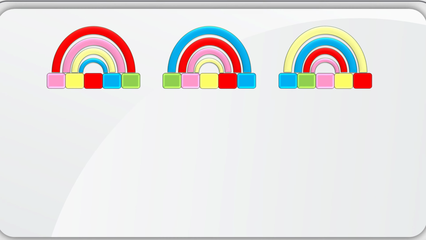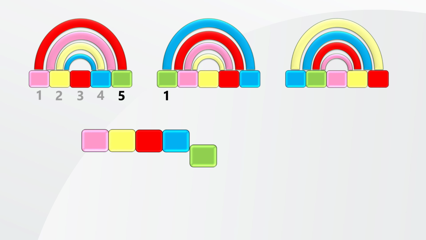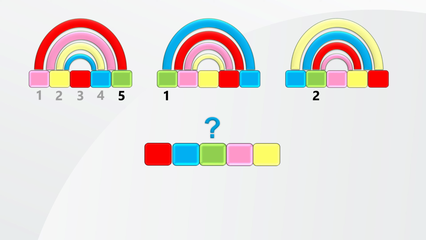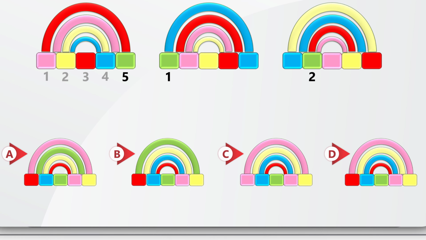If you look closely and focus on the green square, you see that in the sequence 1 shape, green square is in the position number 5. And in sequence 2 object, it moves to the position number 1. And all other objects shift to the right. If we continue to follow green square, you see that in the sequence number 3 object, the green square is in the position number 2. So if we continue this logic, that green square should be in the position number 3, in the middle of all squares. But guess what? If you look at the possible choices, you see that in all 4 choices, choices A, B, C, and D, green square is in the middle. So this is not much help.